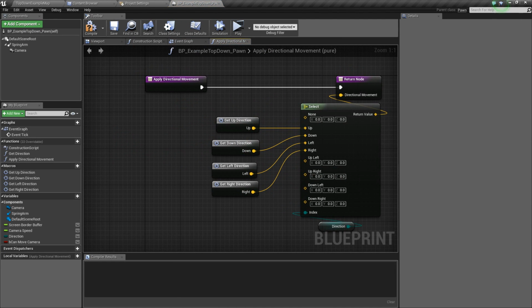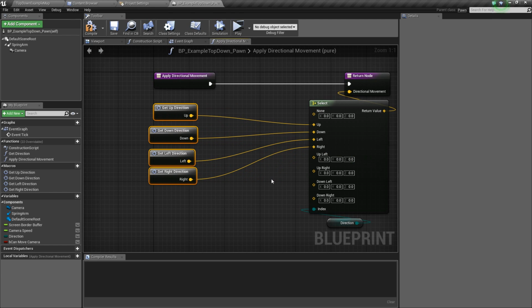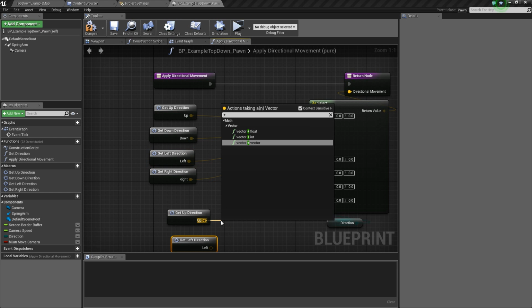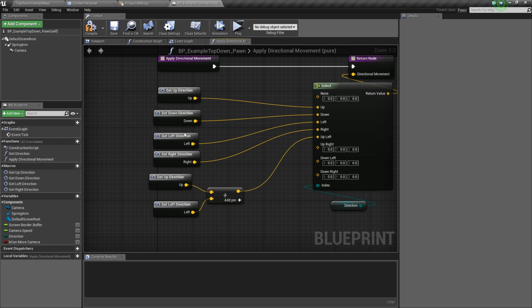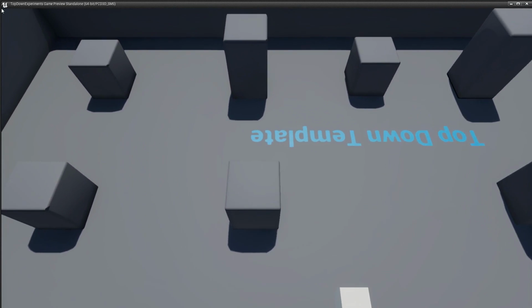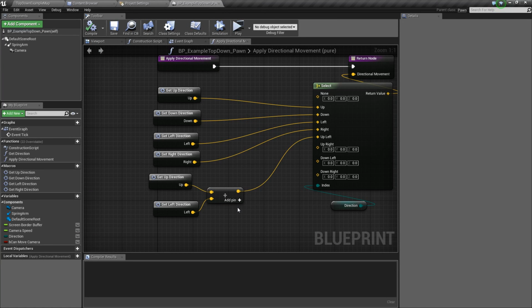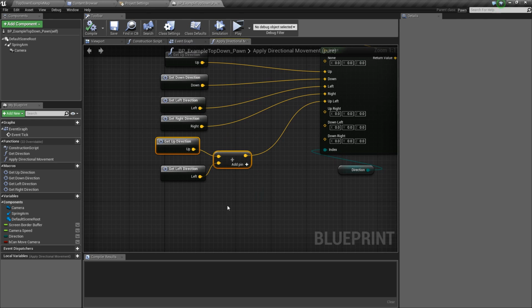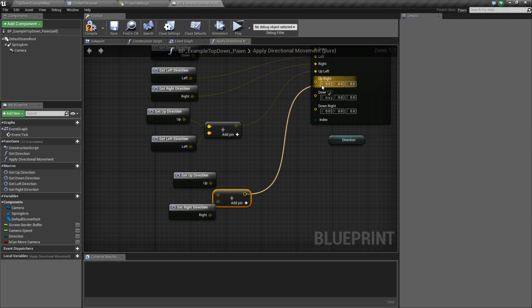All we have left to do is add vectors together, really. It's pretty straightforward. So for up left, we gotta get our up direction, we gotta get our left direction. We just gotta add the two vectors. Now we have up left. Let's just check if that works. Up, up left. And now we got that cool diagonal movement. So now we can just do the same for the rest. So for up right, we're going to add the up direction to the right direction and return that result.